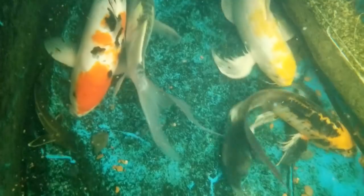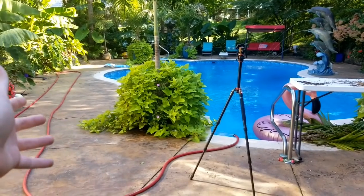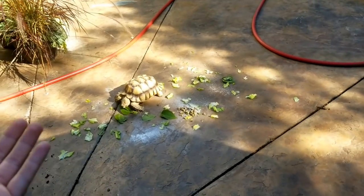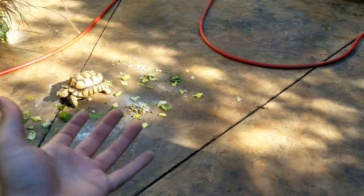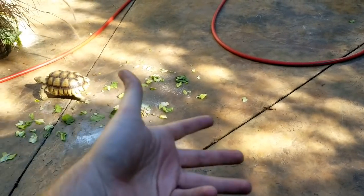Throwing some more food in here — this is the Bug Bites, Ocean Nutrition Spectrum, a whole bunch of stuff blended together. Notice that it kind of takes a minute — the water has to get a little bit stinky for them before they go for it. But they're eating really, really well so far. I know there wasn't a lot of plant stuff going on this week — by a lot, I mean none. But people have been asking about my animals and getting the sturgeon. It was a big deal to me and I wanted to make a vlog about it and share it with everybody.